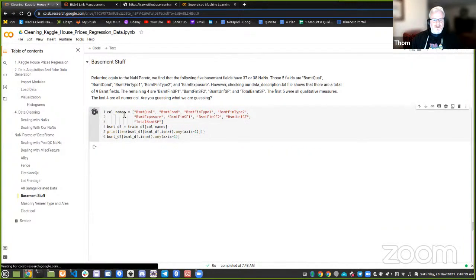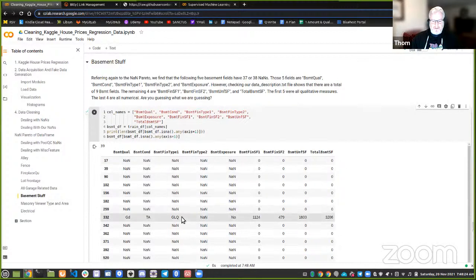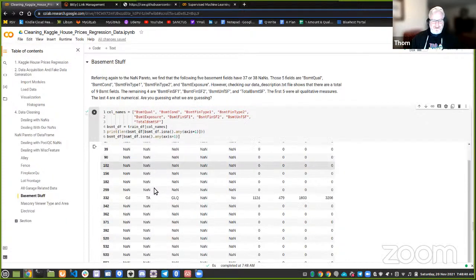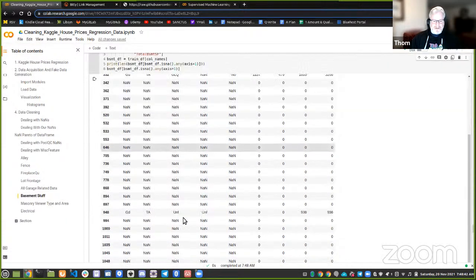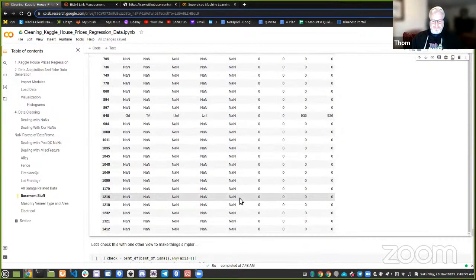I was originally hoping that no basement would correlate with the NaNs, but nope, we have these rare cases where some of the basement types had values when there was also a NaN present. So we can't count on it always being NaN and zeros this time. We have to do something a little more clever. Here's yet another case where we have a mixture of NaNs with legitimate things.